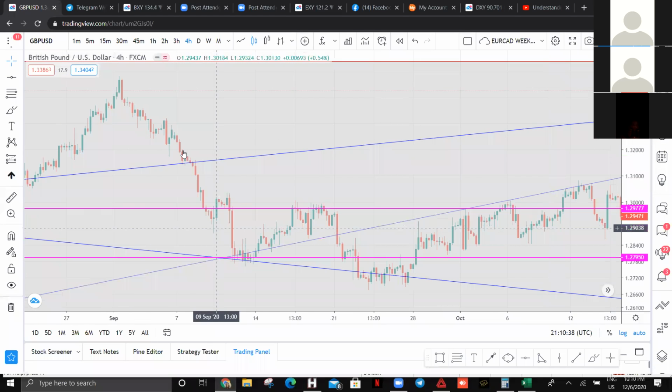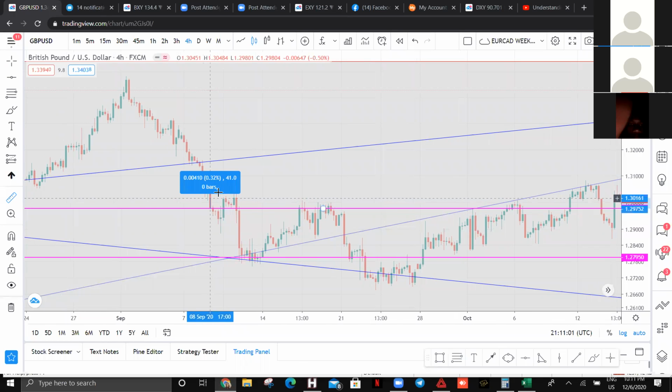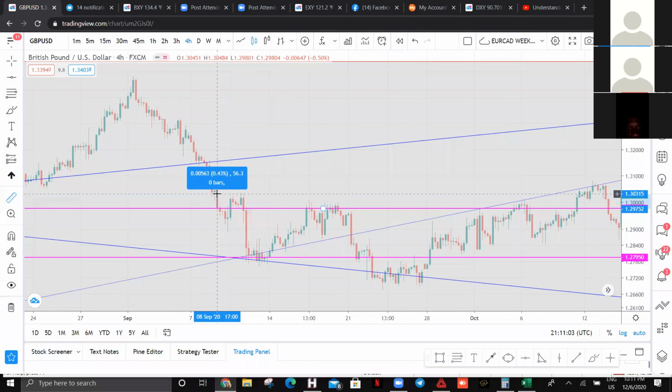Now see what happened here. This guy came like this, closed below. The next candle closed below it. What you would do is take your trade. Your stop loss should be above your pivot zone. Now what I do, like I told you, I use 50 or 30 pips. 50 to 30 pips. 30 to 50 pips. Now let's say you have 50 pips around here.